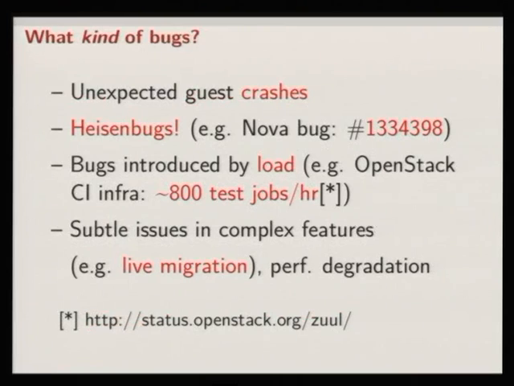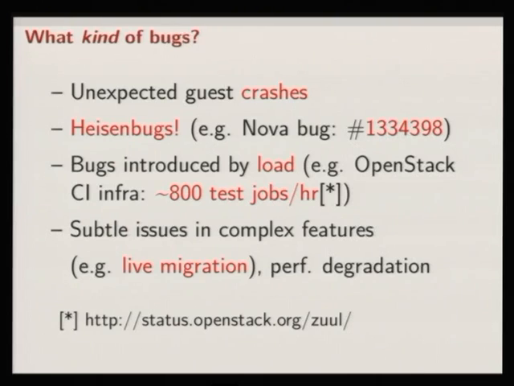So let's see, what kind of bugs? Well, you're all well aware of plenty of different kinds of bugs that are possible. Crashes, things that occur only under a load. I linked a bug there. That's one of the notorious bugs that shows up only in OpenStack Nova's CI infrastructure. However much we tried to debug it independently, we just couldn't reproduce it. It's an interesting bug. If you're curious, you could take a look at it after the talk or later sometime.